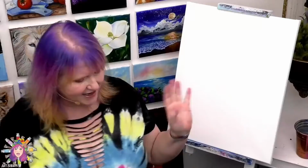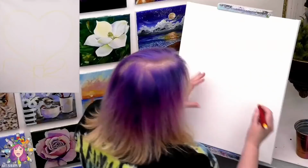I'm going to come over here and I'm going to use a really cool handy-dandy tool called a chalk tool. This is Dritz Taylor's tool, and basically it's yellow chalk that sits in a mechanical pencil. You could just use kids' chalk from the drugstore. It would be totally fine.